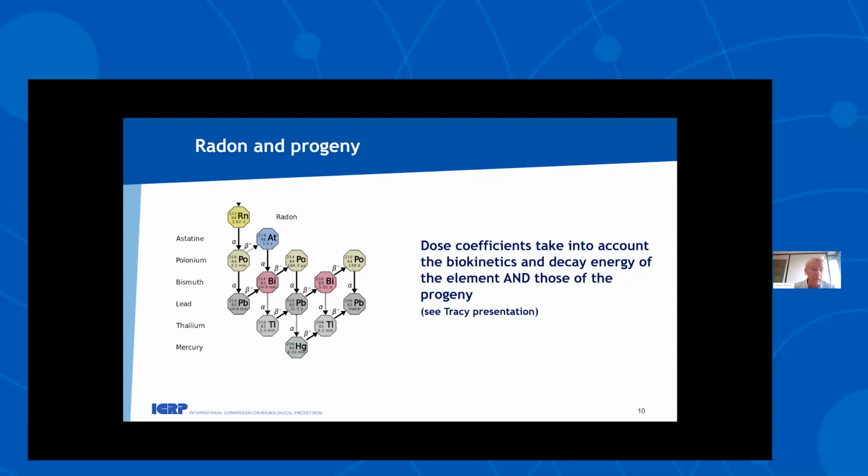This way of taking the progeny into account can be easy to implement, but it can also be difficult for some elements. Here I have the example of radon.